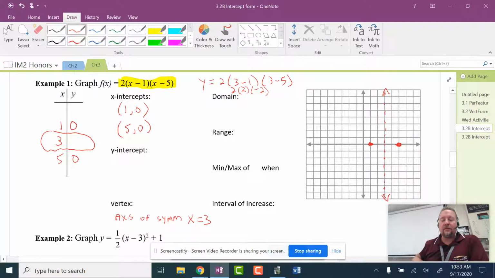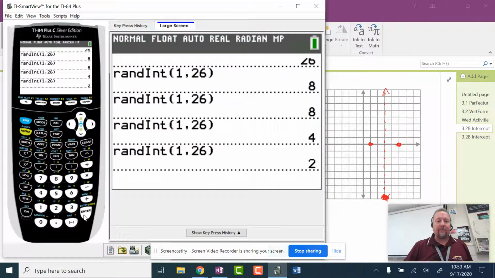What is 2 times 2 times -2? Just to do some math and exercise your math brain. You are correct. And then we'll go ahead and graph that. And it should make sense, everybody, that this is going up now because it's a leading coefficient of 2. Okay, good. Nicely done.